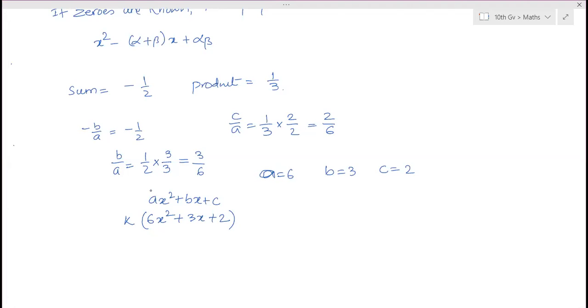Yeah, ma'am. What you have done: sum of the zeros and product of the zeros is given. So directly you can find out the sum means minus b by a and product means c by a. So check the fractions. In that fraction, the denominators you have to make equal. If they are equal, well and good. If they are not equal, you have to take the LCM, just like you do for addition and subtraction of fractions. The same way you have to make the denominator same by multiplying numerator and denominator with the common number. And then when you get these values the same, you can write the values of a, b and c. And by knowing the values of a, b and c, ax square plus bx plus c is the formula you can write.